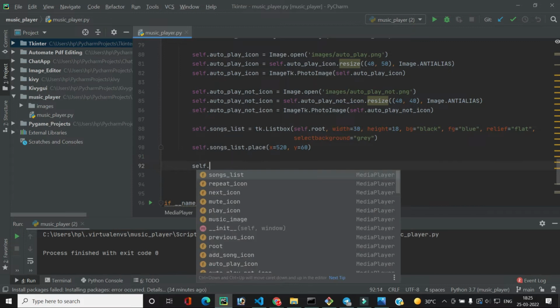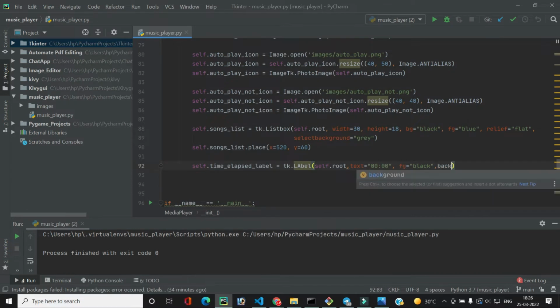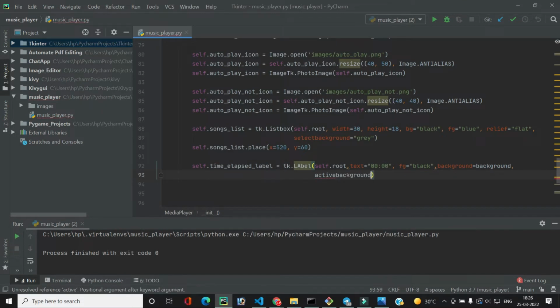We will do self.time_elapsed_label equals tk.Label, it will go into self.root, and text initially will be 00:00, and foreground will be black, and its background will be background, that is what we have specified above, and the active background will also be background, and the internal padding in the x direction will be 5.